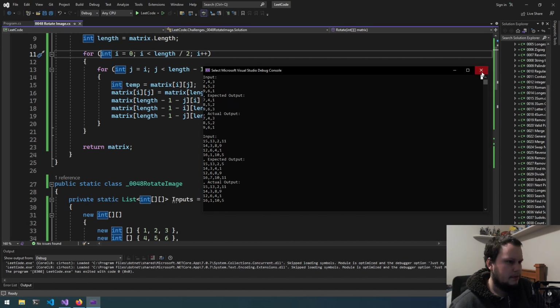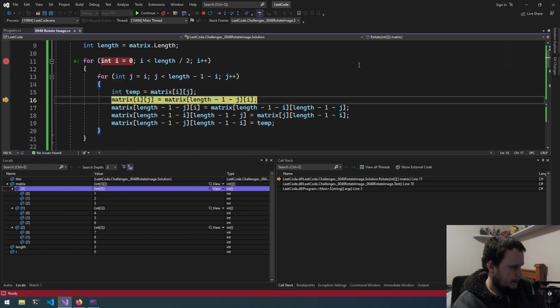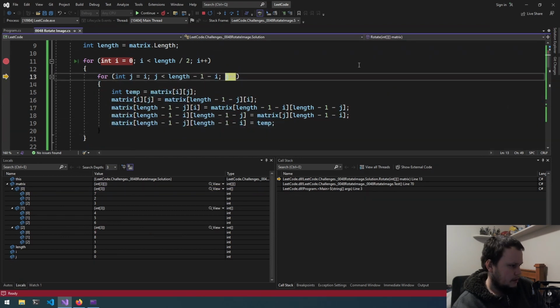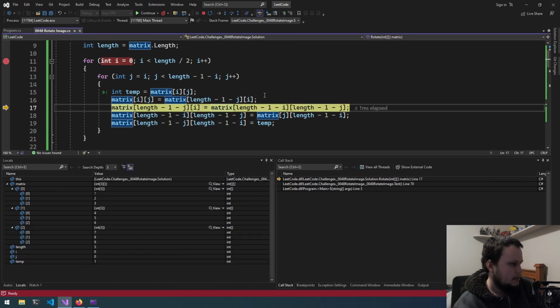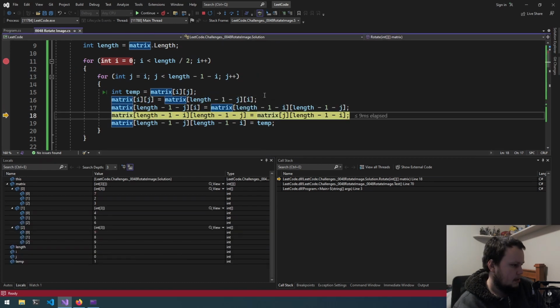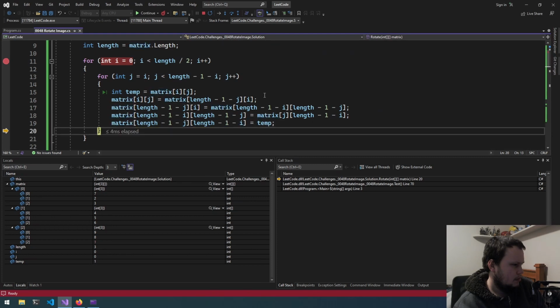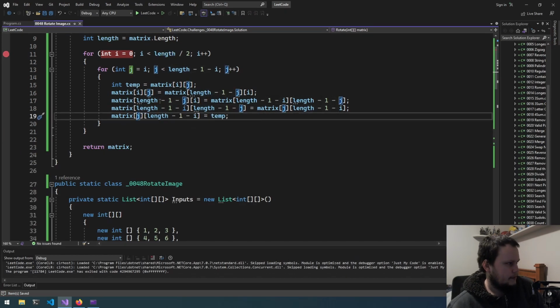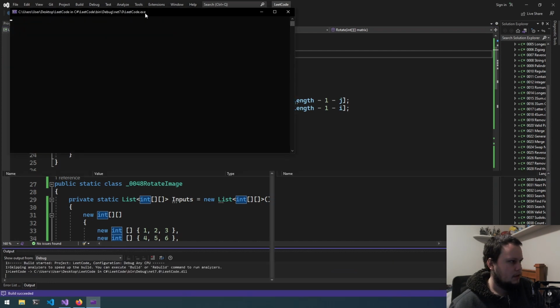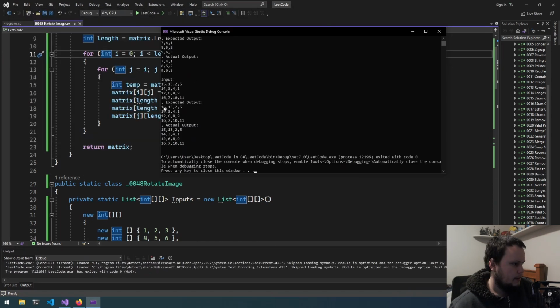Okay, let's breakpoint through it again. Okay, so that one worked. Okay, so temp 1 gets replaced with 7, 7 becomes 9, 9 becomes 3. Forgot to change it back here again. J. I think that was the only problem. Okay, that one worked, and then this top one, this also worked.